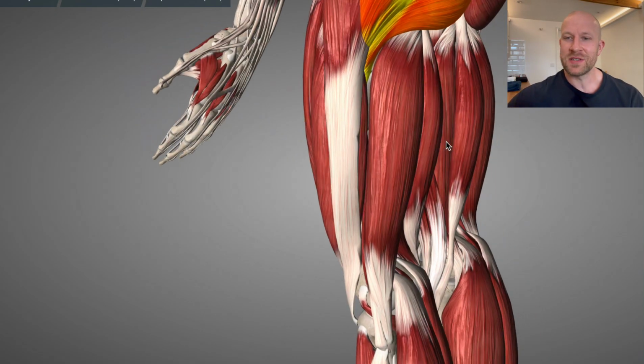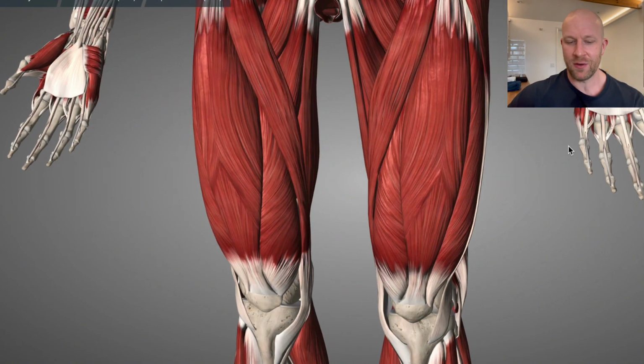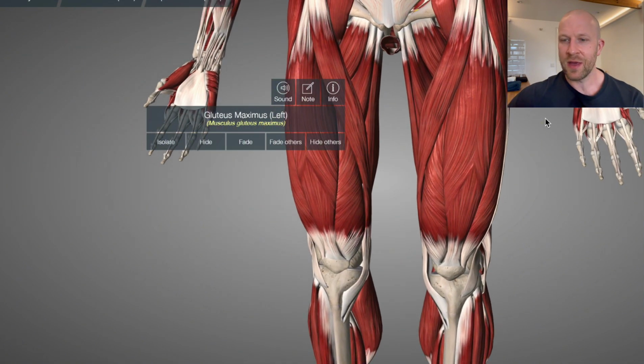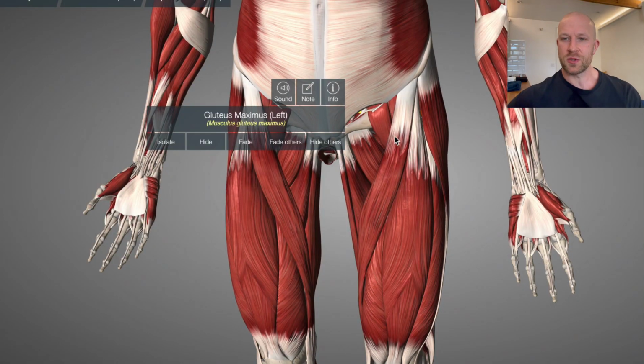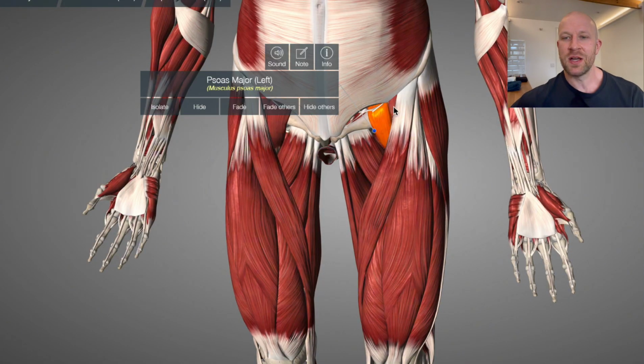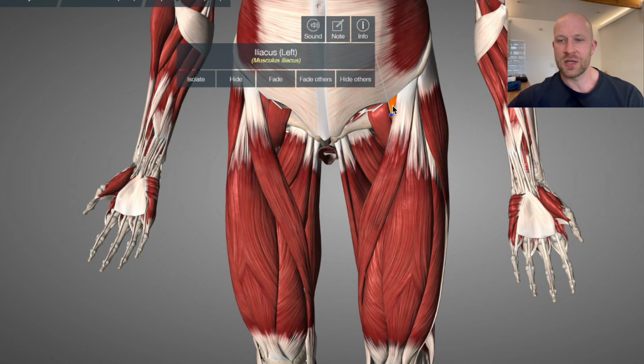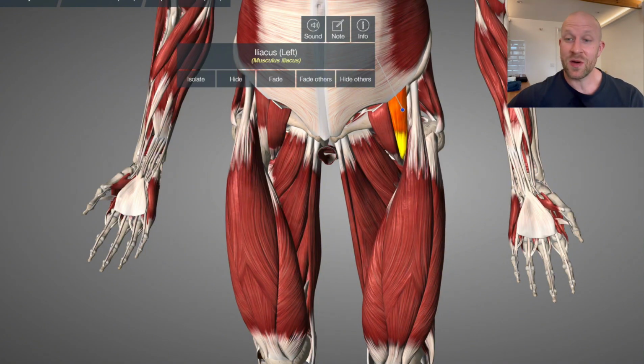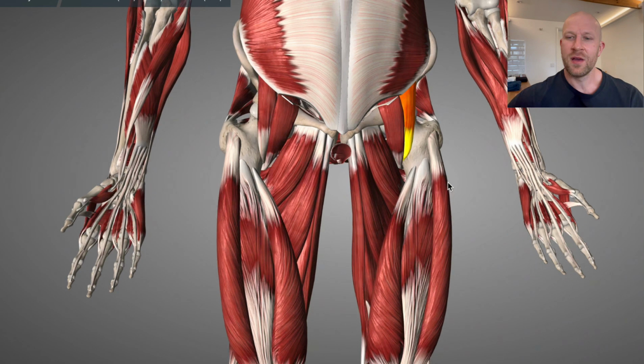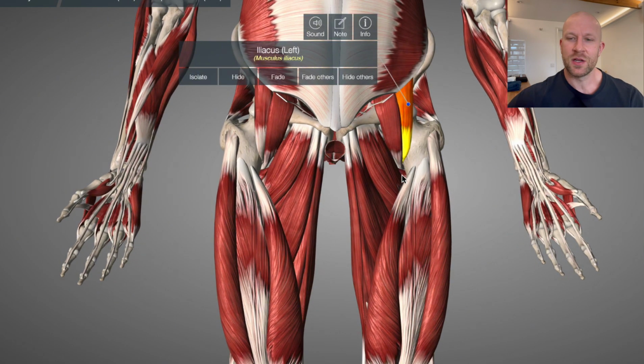So as we move round to the anterior upper leg now, we're actually going to take a look around the hip, and we've got these two muscles just poking out there. The psoas major and iliacus are just inside that inguinal space. These both flex the hip, as you would guess with them being on the front, but that isn't where they end. The two combine together into the iliopsoas, which is just a common tendon, and insert onto the lesser trochanter of the femur.